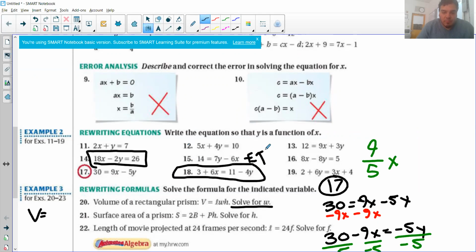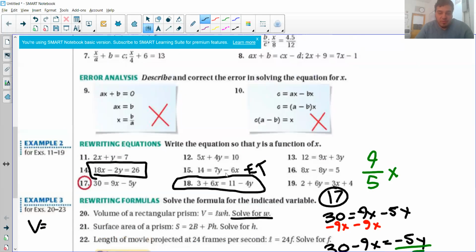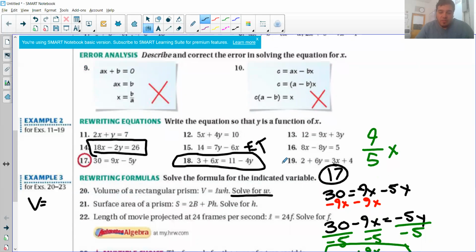Are we solving for y? Yes, write the equation as y so that y is a function of x. So we are solving for y. It's kind of hard with the letters. With just letters, I find it kind of hard. You find it harder with just the letters? Yeah, that's typical. That happens because it's all more abstract than just numbers.